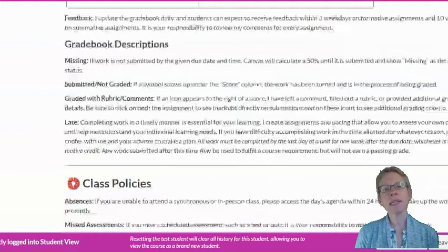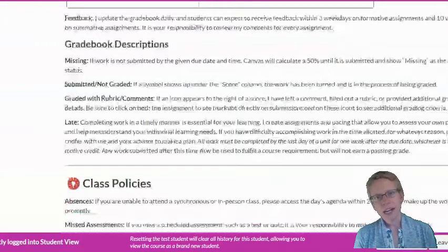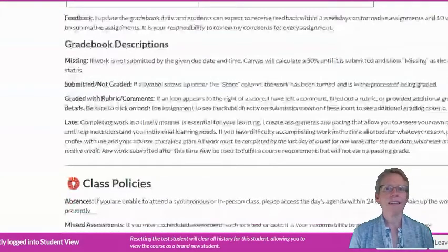If you have any missing work and you forget to turn it in on time, that's fine. It's going to show up temporarily as a 50% or not turned in. But you have until the end of the unit to turn that in for full credit. I really, really recommend you don't wait that long. If you forget to do something, make it up right away. And again, that way you're going to get feedback on it when you still have a chance to practice, try again, and apply that before the summative assessment.